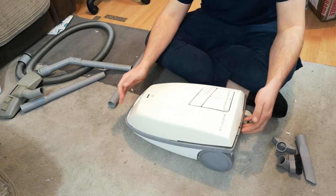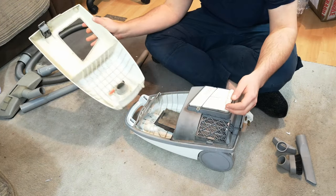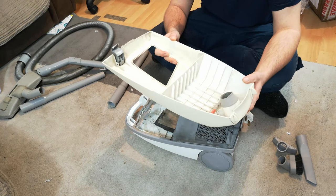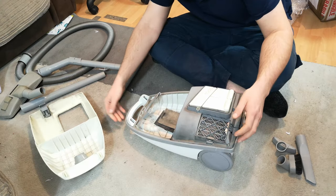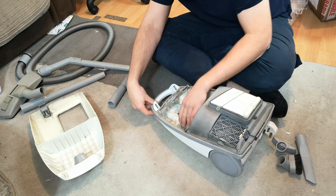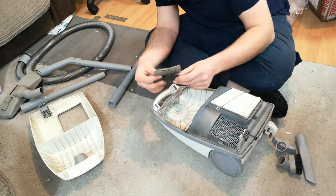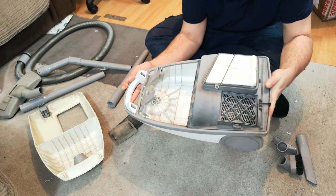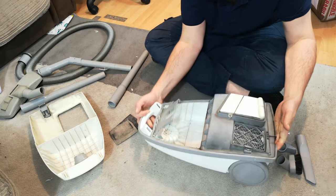How do we get into these? They lift up from the back and the top comes completely off. And it's very, very dirty indeed. There's also no bag, which is a little bit annoying. We do have the filters, and they are very dirty. This machine has clearly seen some use, bless its little heart.